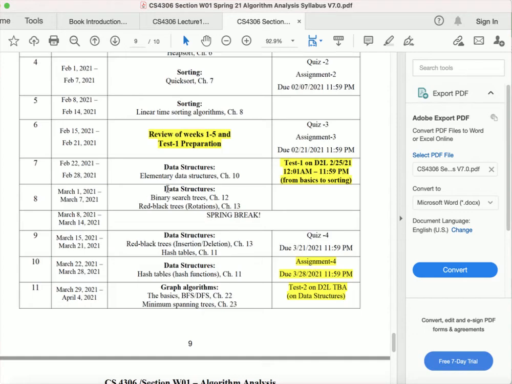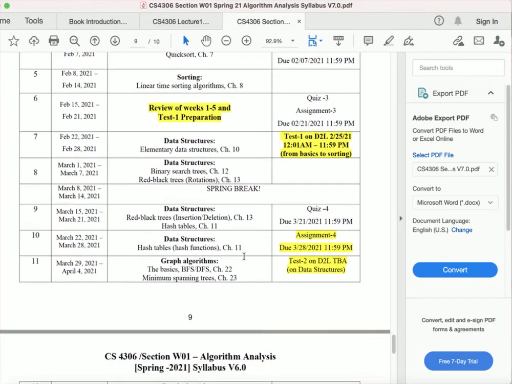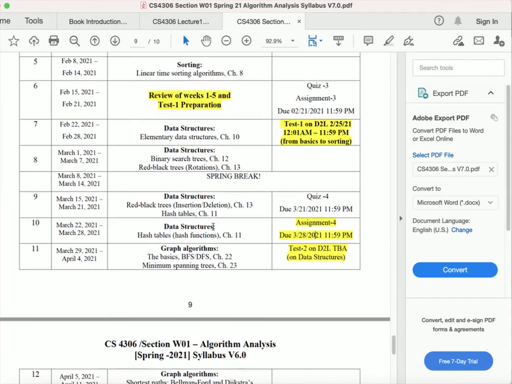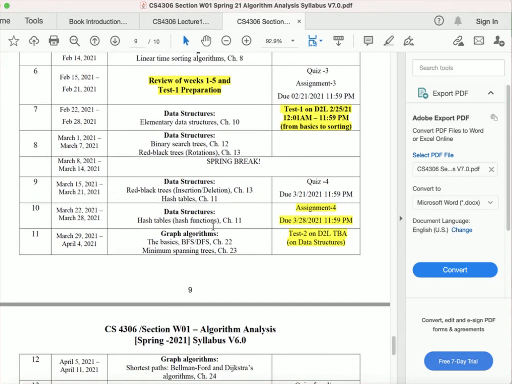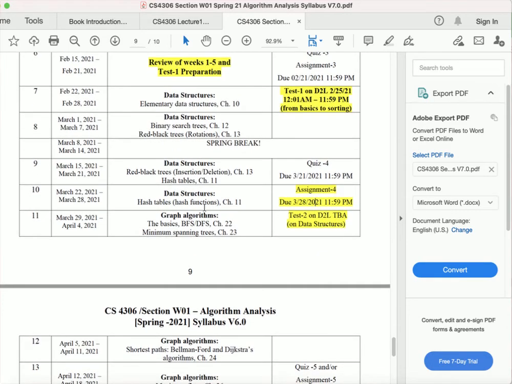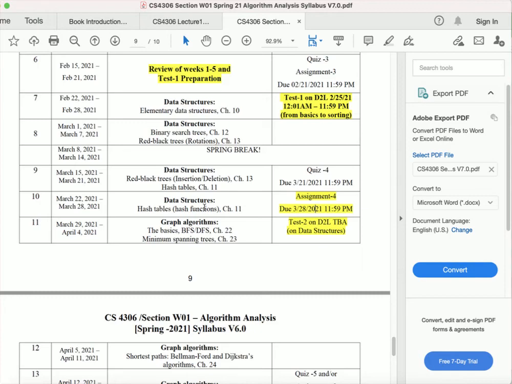This is why I deferred assignment 4, so that I can test linked list, stack, queue, binary search tree, red black tree, AVL tree, and hash function in assignment 4. Please be ready. Assignment 4 will be a little bit longer than previous assignments, but you will get a week to complete it.